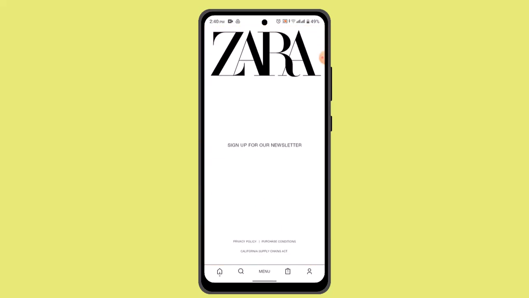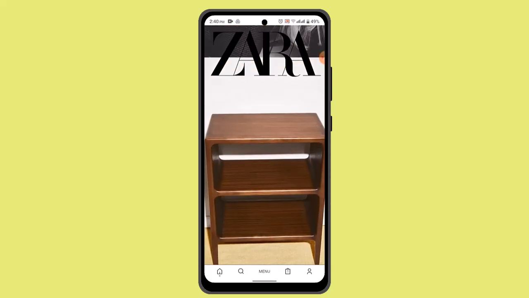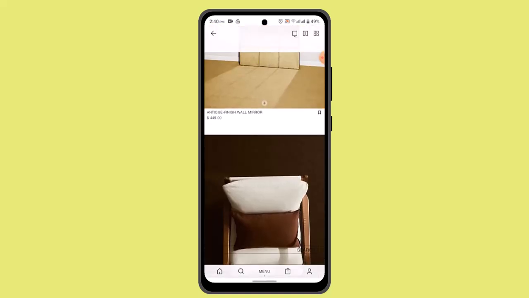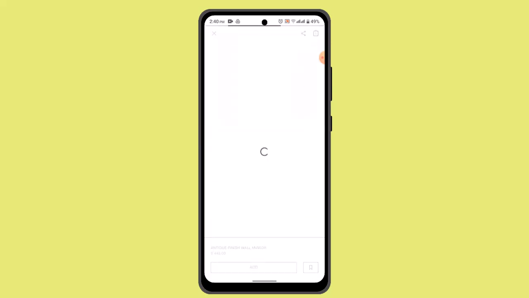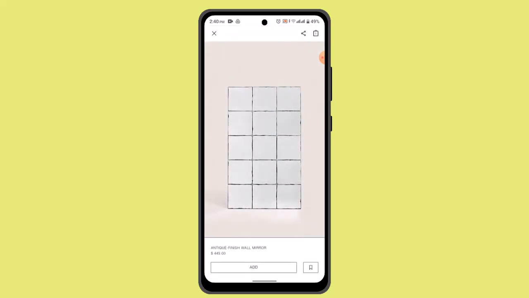save or wish list. So I'm just going to select a random product just for the sake of this video. So let's say that I'm going to go with this following product, or you could just use the search bar tool and then locate it. And when you just go ahead and press on it, it's going to take you to the home page. Here you could go ahead and tap this paper icon located right at the bottom.